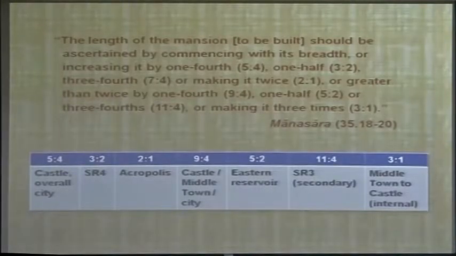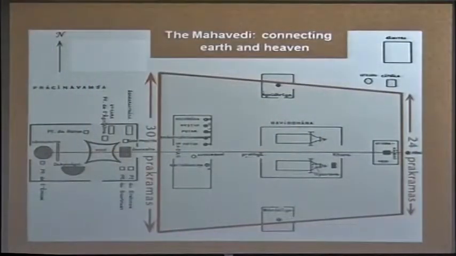But there seems to be a similarity in the concept, because otherwise why should we be getting all these fractions so systematically in a single city? If you look at the Vedic sacrifice, and we will come back to it in a few minutes, this is in fact the original Mahavedi, that is to say the sacrificial ground where the fire sacrifice is going to take place, actually at this altar here, which symbolizes the earth.